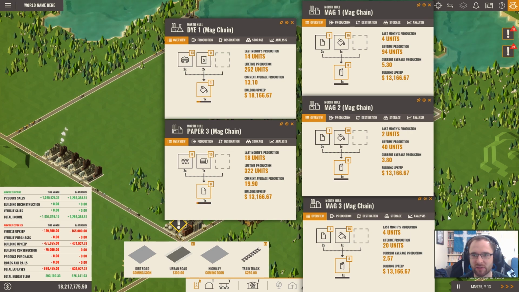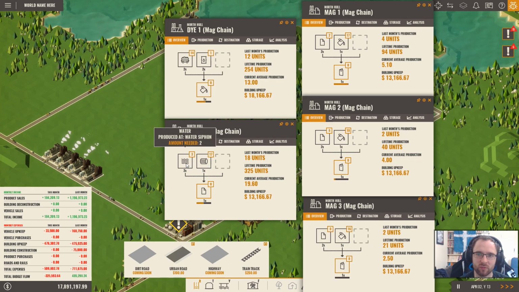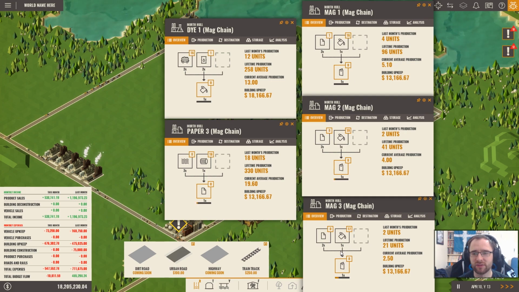So we are being capped in our production by paper. Yeah, coal is tending up. Lumber's tending up. Water is tending to 0. And oil is tending to 0. We can't produce any more dye, but we're fine on dye. Dye is trending up to 20 on all of these. I think the main thing to do would be to increase the paper supply.